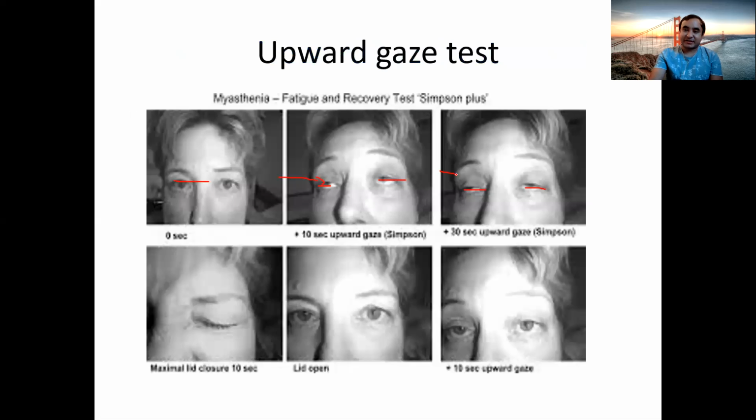There are other bedside tests as well, but for 9th semester students I think this will be sufficient. You can do the ice pack test: put the cube of ice over the ptotic eye, and the ptosis will improve with that ice cube. This is one important test. You can do the forward arm abduction test. You can do the upward gaze test. These are the simple bedside tests.